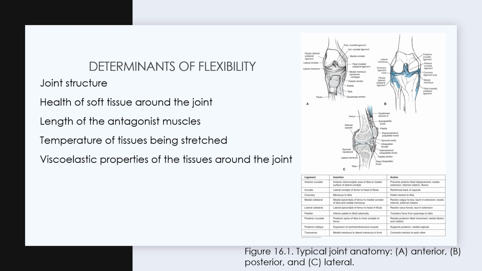Figure 16.1 depicts a typical human knee joint. To better understand the importance of the properties of the tissue surrounding the joint, study the anterior view, or panel A, and the cross-sectional view of panel C. Notice that the knee is padded with fat and is secured into place by ligaments. These tissues influence knee range of motion both at the joint itself and elsewhere in the lower extremity. For example, tightness of the ligaments or excessive fat surrounding the thigh could inhibit knee range of motion during flexion.